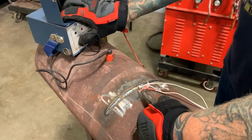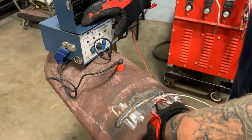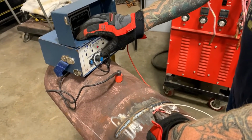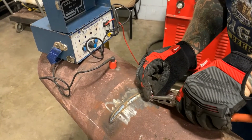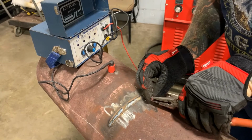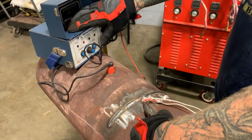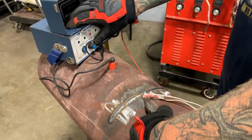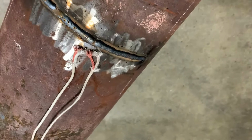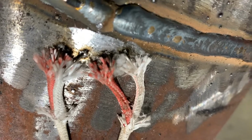A backup thermocouple wire should be placed at each thermocouple location. That way you have a backup in case of failure of the first thermocouple. Check your thermocouple connections for a secure connection. They should be attached securely to the metal.